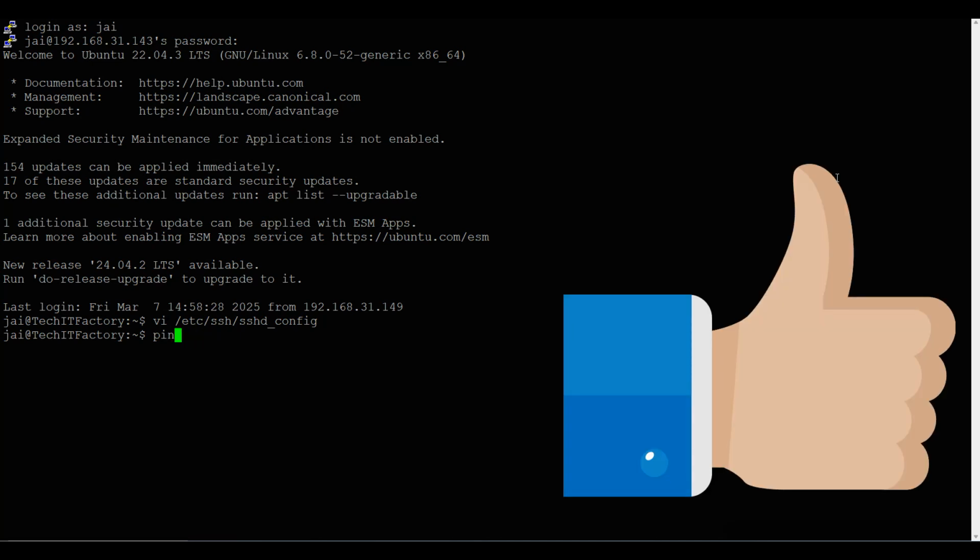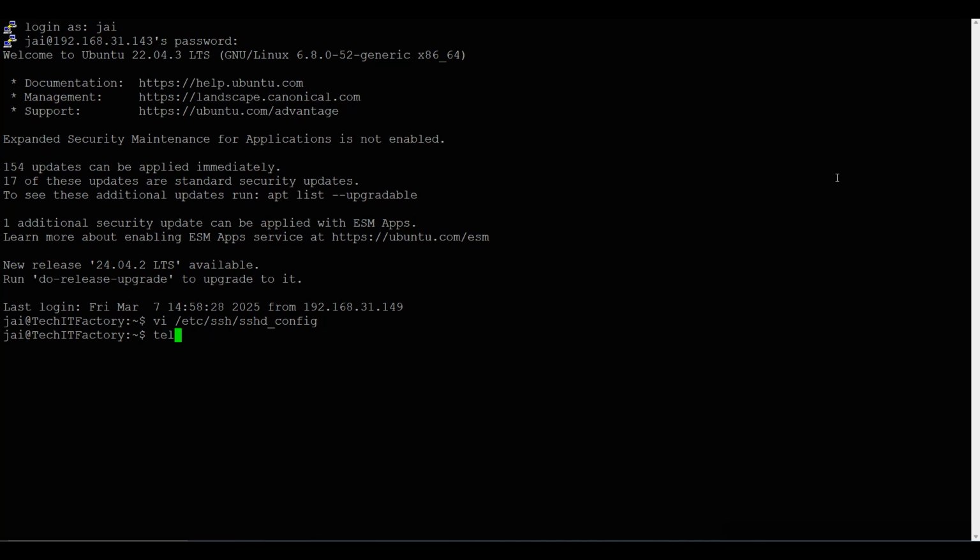You just need to check with telnet. You can use telnet, and in some organizations telnet is also not allowed. So you need to figure out how you can check the status in the UI. So this is how you can check whether your server is up or not first, then you can check the SSH configurations. So these are all the things that you need to remember when you are working with SSH.